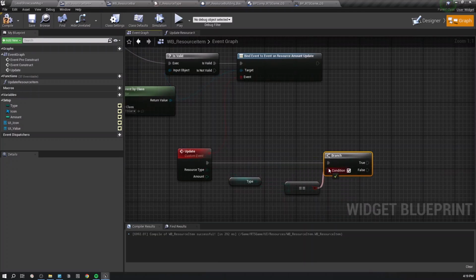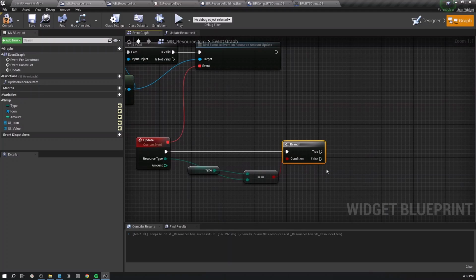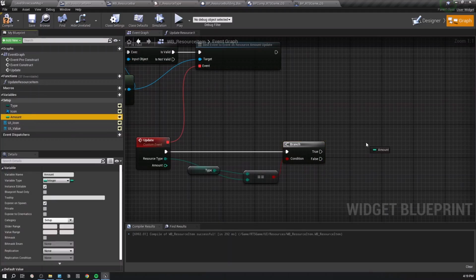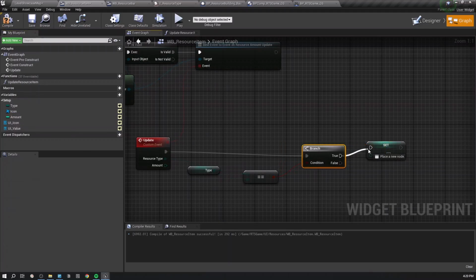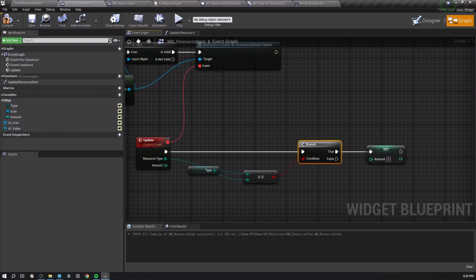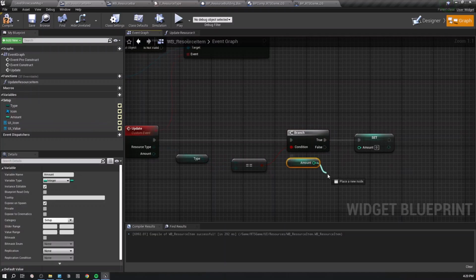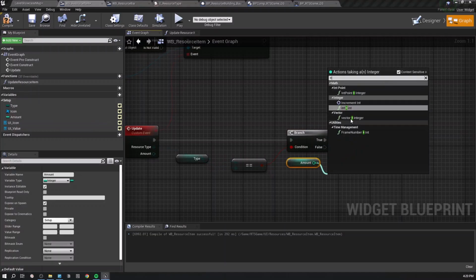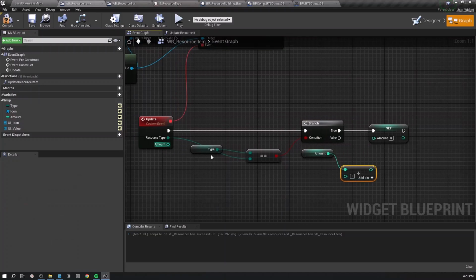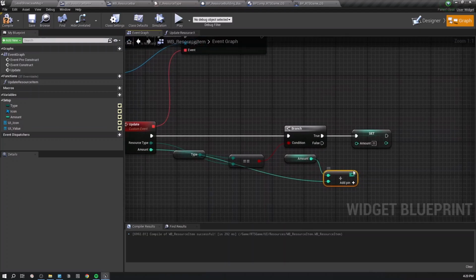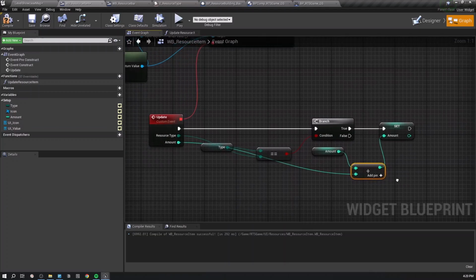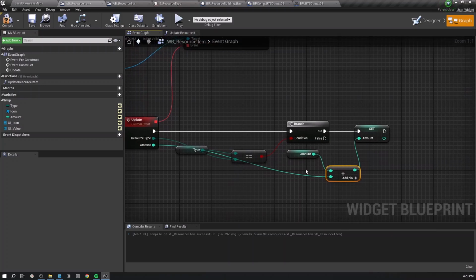And if the type matched, then we can simply increment this amount by adding to the local amount, right? Something like this. Amount will be incremented like this.